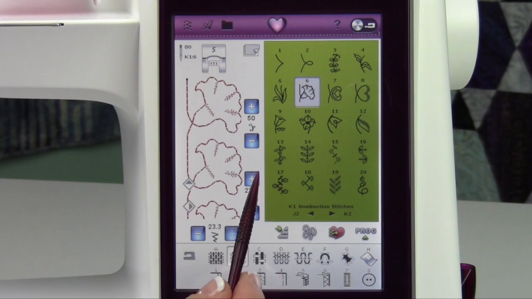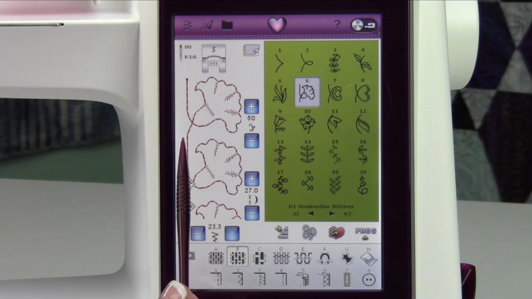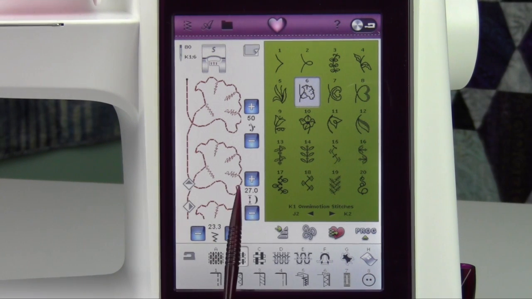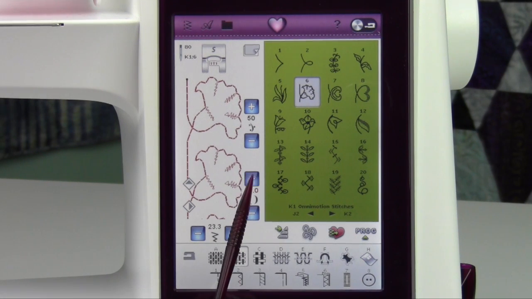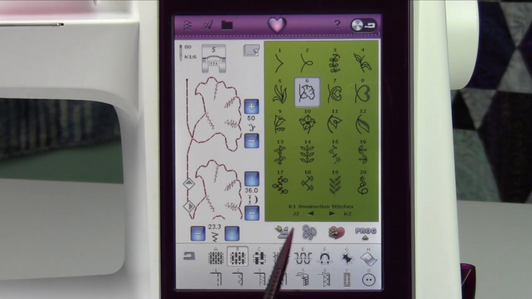And then it also gives you the length, that it is 27 millimeters long from pattern begin to the end of the pattern. So if you're planning out how many you need within an area, that is how you're going to gauge for your stitch length. You can make it a little longer. It does spread those out, but you have that chance as well. Whoa, those get really big. 36 millimeters long and 23 millimeters wide.